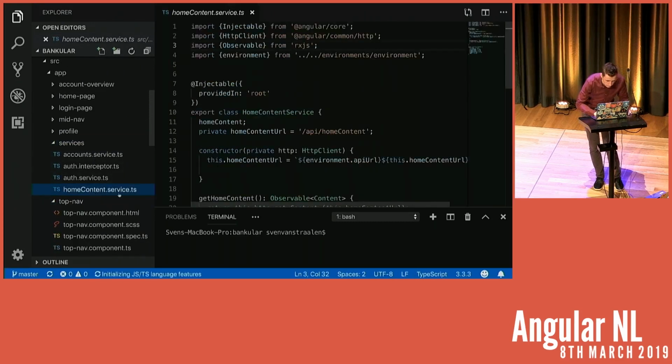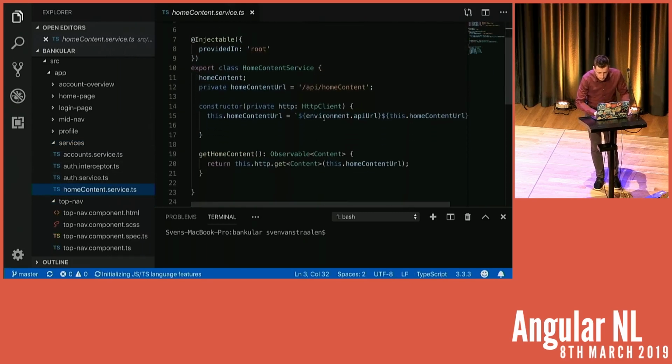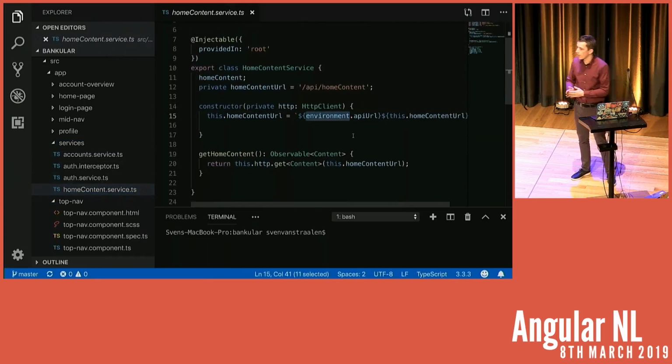Now let's take the home content service. That's the easiest one. What we've done is we put the environment over here, and that then injects at build time which API to call, because there is no host anymore, so we put it statically in there. And for the rest, with the client-side stuff, there's the CORS only. So if you eventually are client-side, you get just a normal slash and then call to your root URL that you already have.